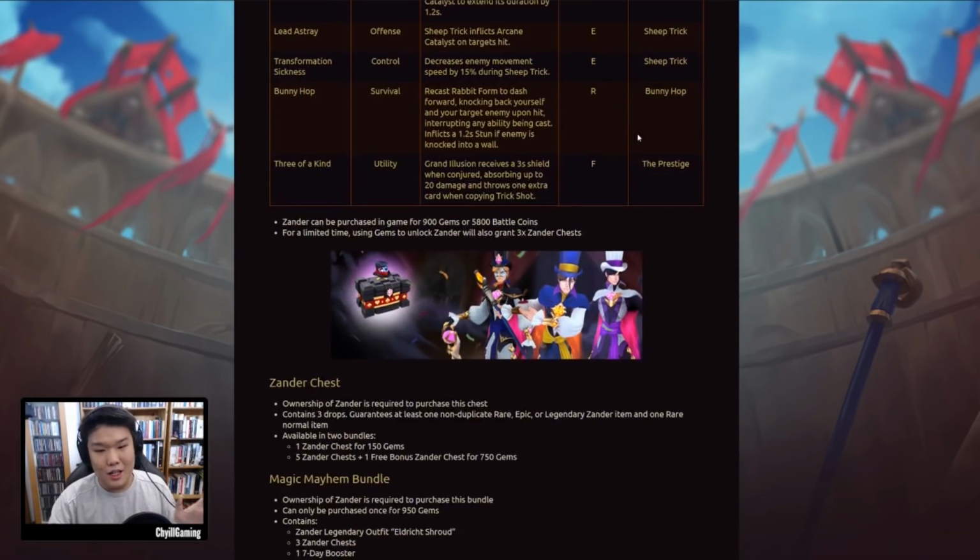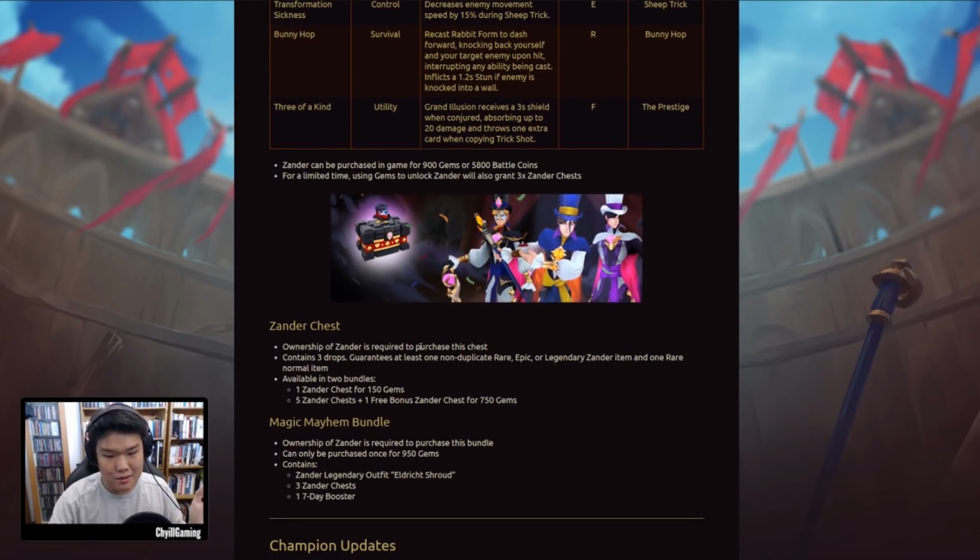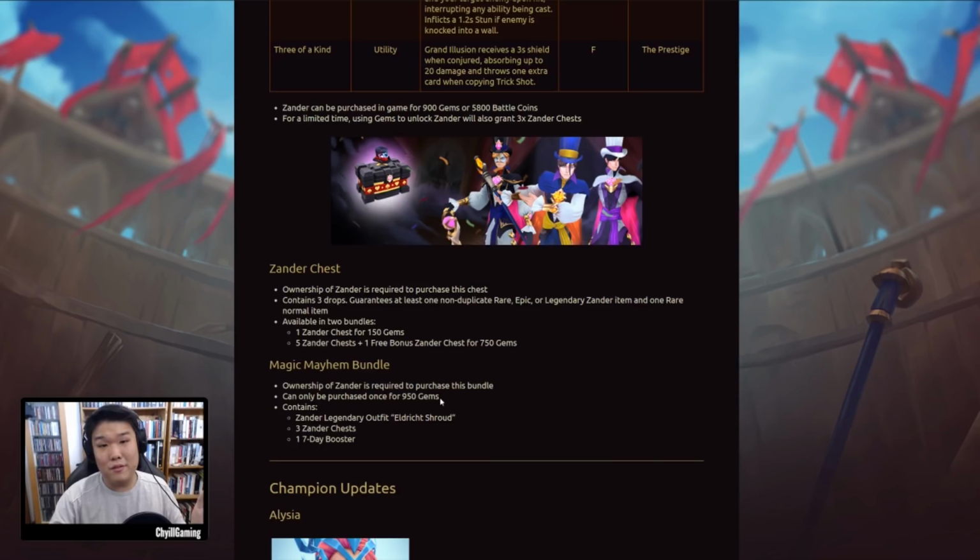tuned for that. There will be Zander chests and the bundle, just like how they handled Alysia, because the bundle gets you a few chests plus the legendary outfit, and a Zander chest basically guarantees you one Zander drop, whether it be rare, epic or legendary. So these are mostly just cosmetics, so we'll skip that for now.